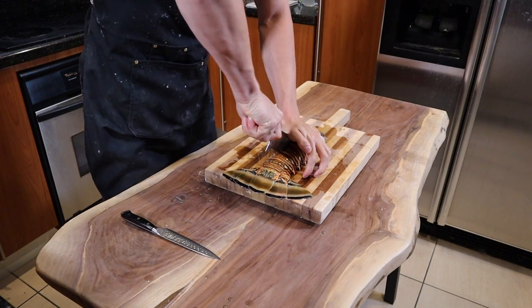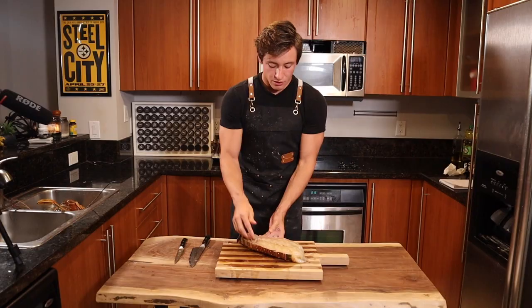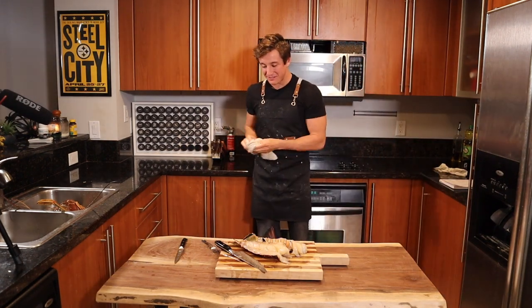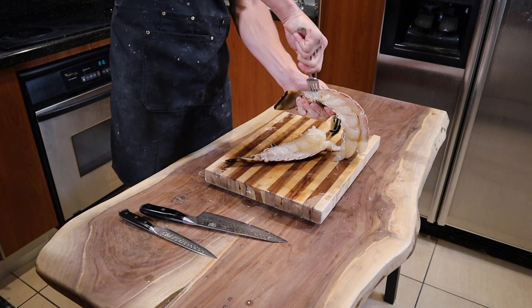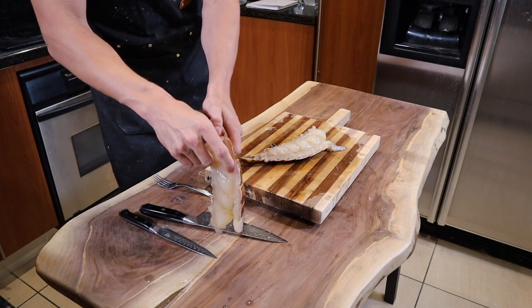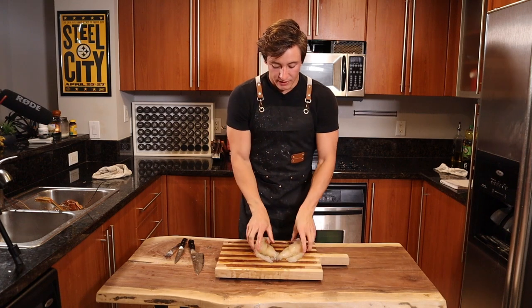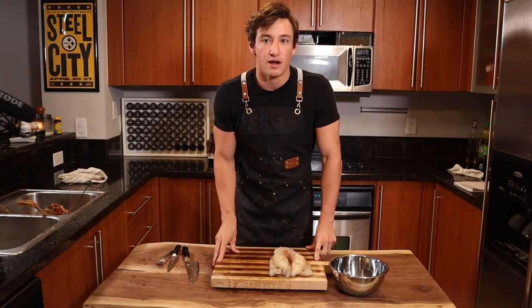The head will be saved for a later video when we're making lobster bisque. Now we want to take the meat out of the shell. First, cut it in half — this part's a little dangerous, so be careful. Stick the tip of your knife down the middle of the lobster and push down, splitting the tail in half. Once you have it split, remove the meat using a fork placed at the very base of the first half of the lobster tail and pry the meat up. It should slowly release, then pull away from the shell.